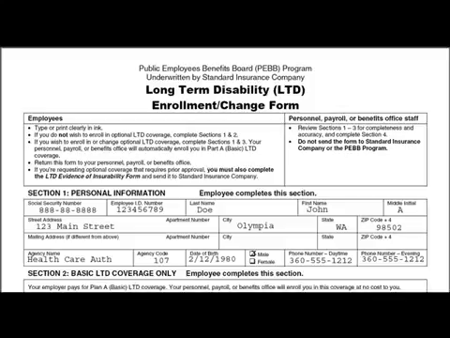The optional plan is available to most employees eligible for basic long-term disability. You decide the benefit waiting period that works best for you. If you are not sure you're eligible for optional long-term disability, check with your personnel, payroll, or benefits office. For a complete explanation of the long-term disability benefit, see the long-term disability plan booklet.